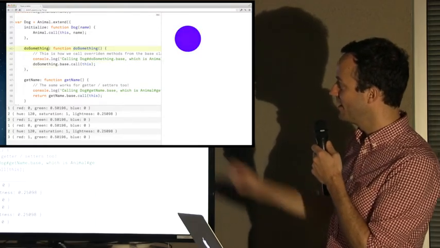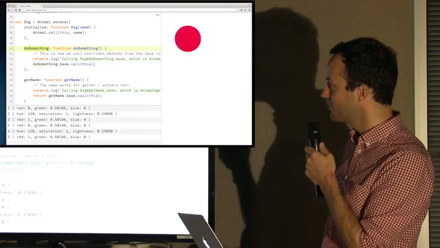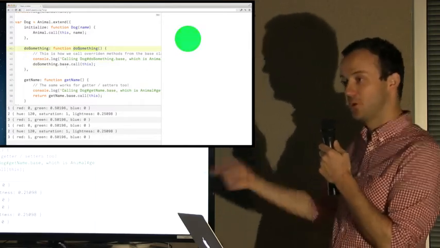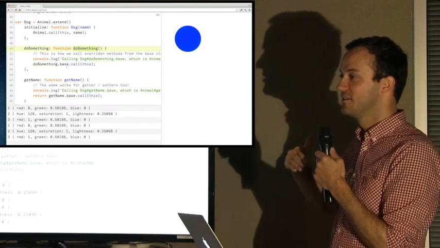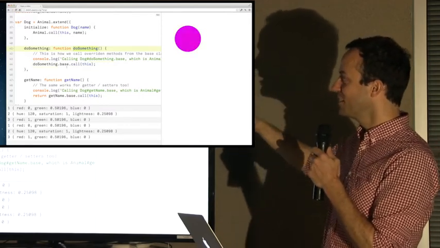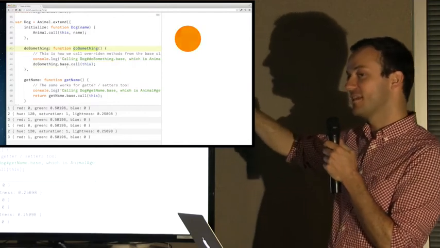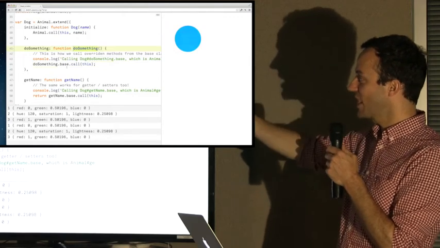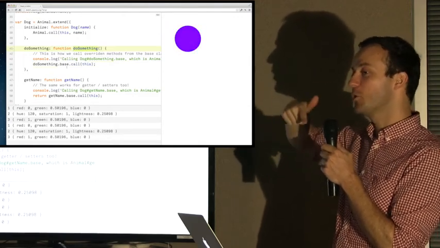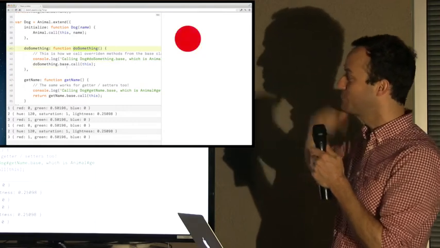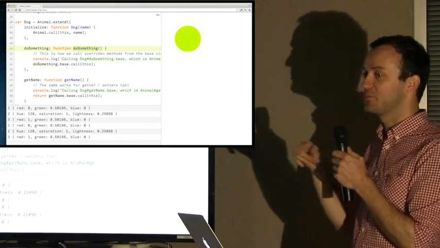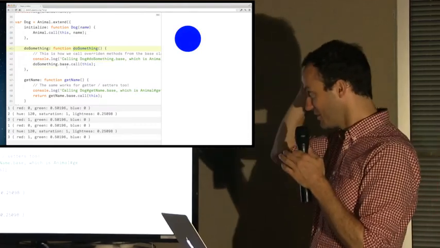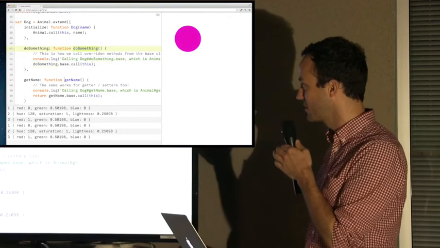So I have in my object literal that I inject, there's doSomething, and then I also name the function so I can refer to it. And the function name dot base points to the previous version of it. And I could even inject, there's not only extend as a function, there's also inject that injects into existing classes. And I could inject over doSomething, and I could still call doSomething.base, and it would call the previous definition of the function in the same class. So it doesn't just do inheritance, you can also sort of hot patch or monkey patch things.